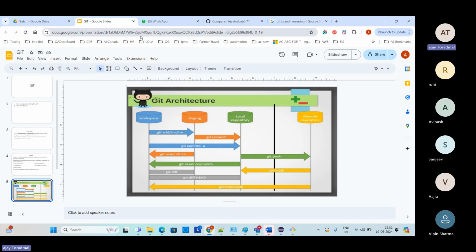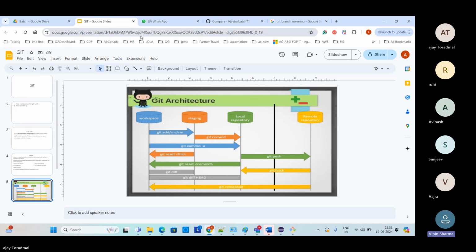Sir, if we push our code wrongly into the master branch by mistake, is it possible to redo it, or is there a way? Okay, like I said previously, if you are doing something wrong, you need to raise another PR and update those changes. For example, let's say by mistake you have added one method which is creating a problem. You just remove that method in the next PR.